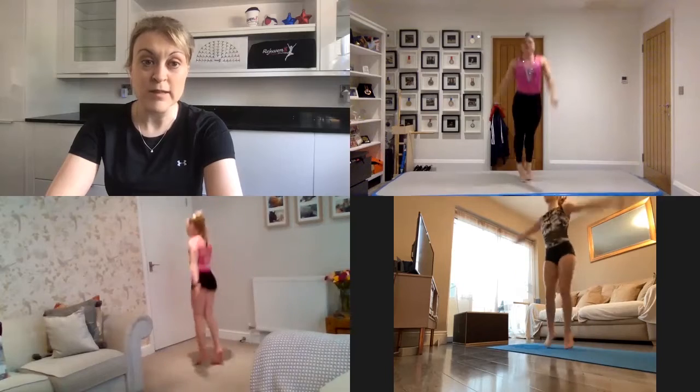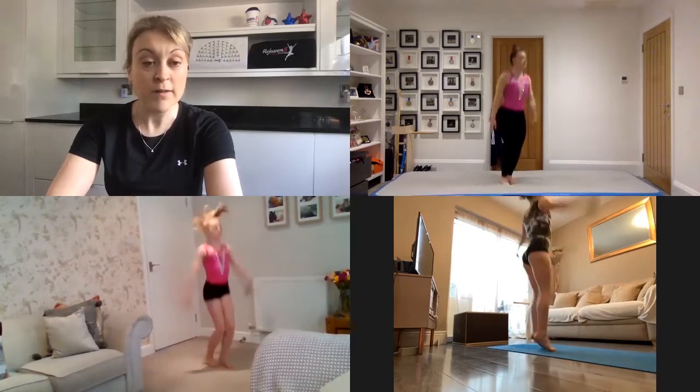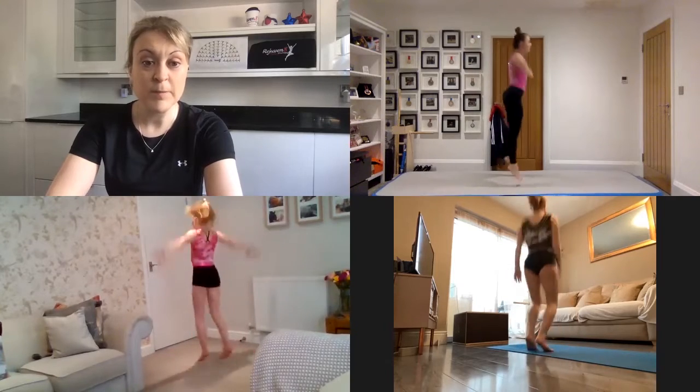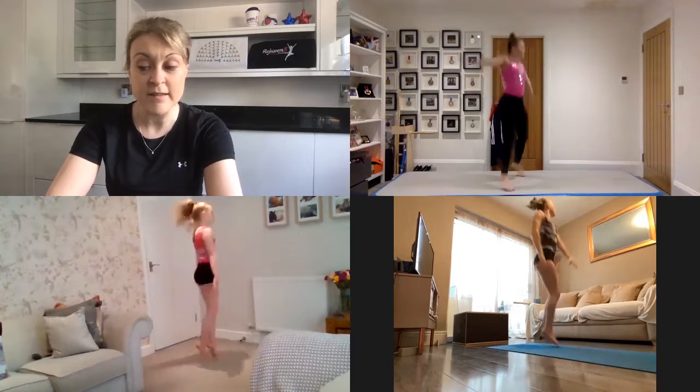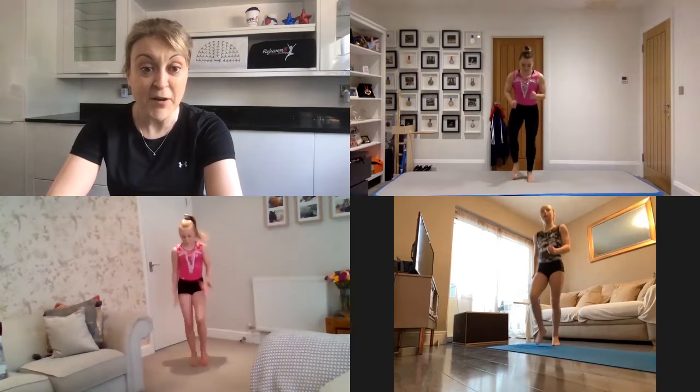And it's your choice whether you turn all the way round or you do one turn one way and come back the other. Super. Stretch those knees and feet. Good. Okay, 2 left to go. Let's do some sprinting on the spot. Let's move those knees and feet nice and quick. Come on, girls, let's go.